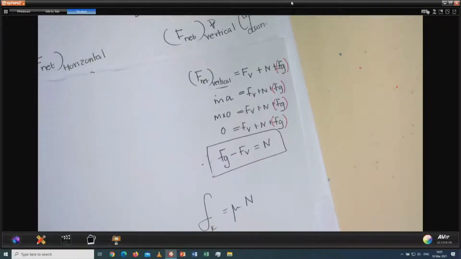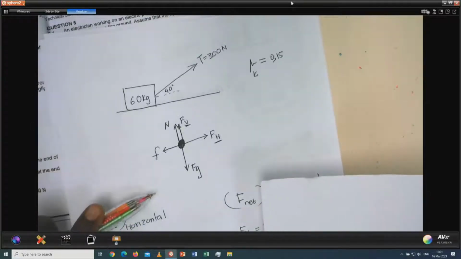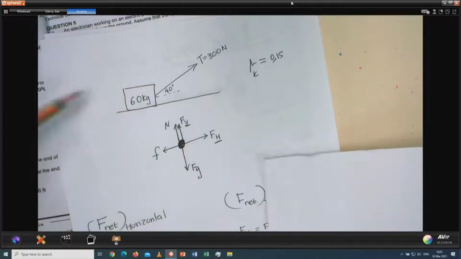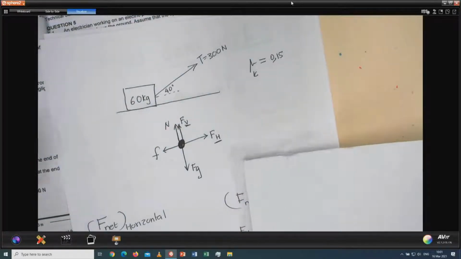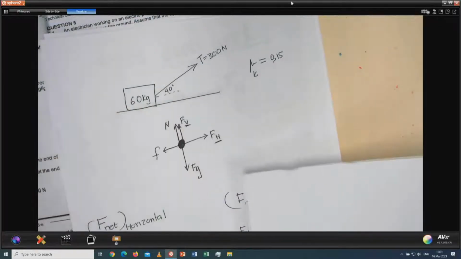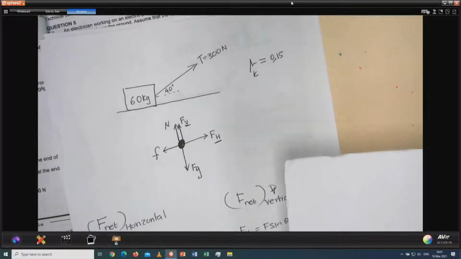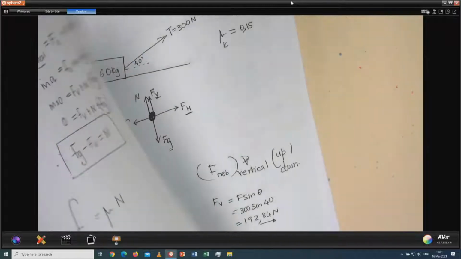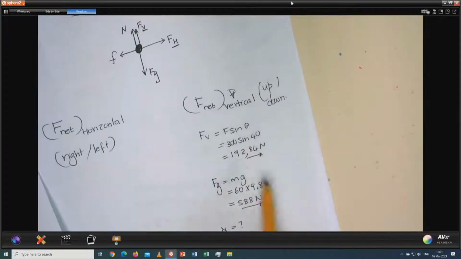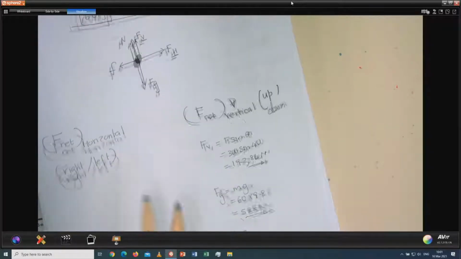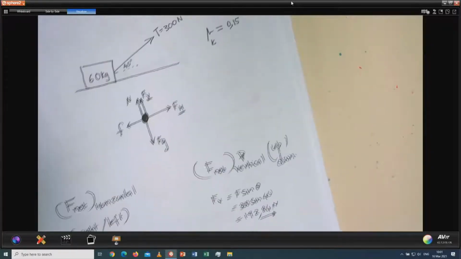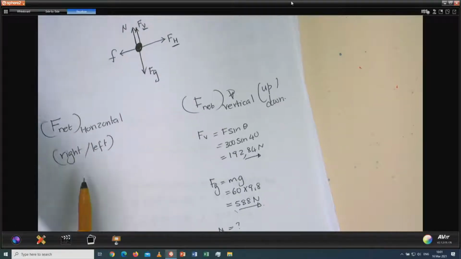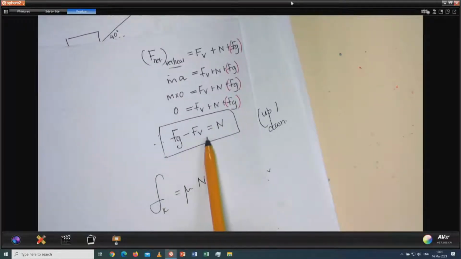Then from this formula, you can go to your formula to calculate the frictional force. Remember I said if we take this same question, but now instead of being given friction, we are given the coefficient of kinetic friction, then what do we do? You calculate the normal force. How do you calculate the normal force? You determine first the other vertical forces. You can do it in one step. I was just explaining it step by step, but this can be done in one step using this formula.